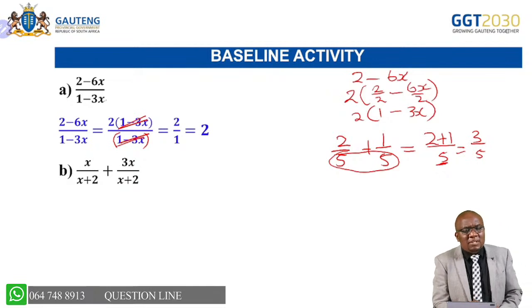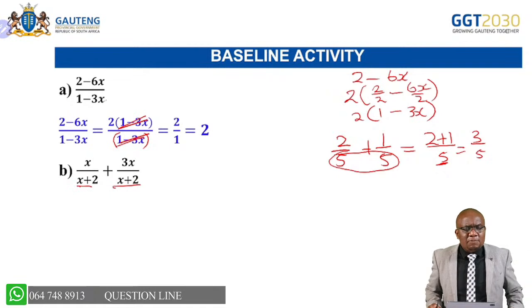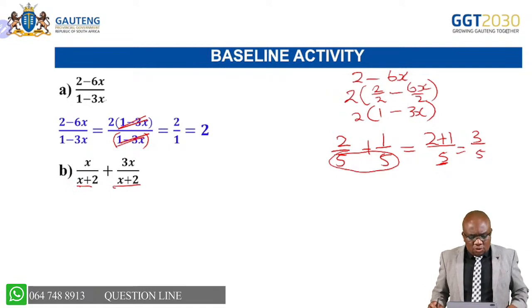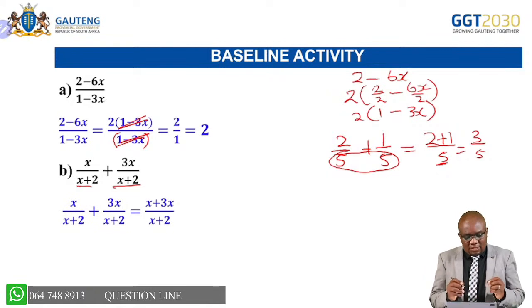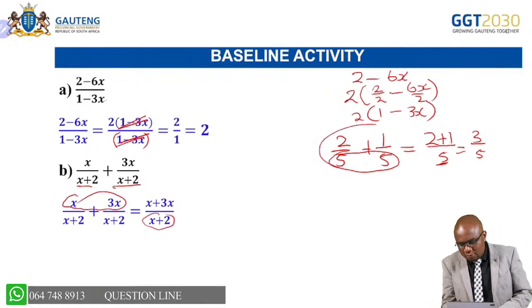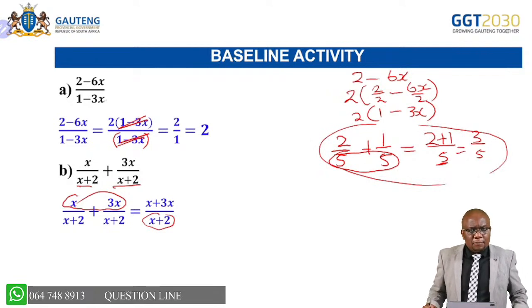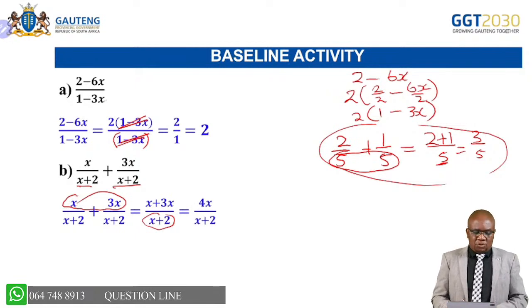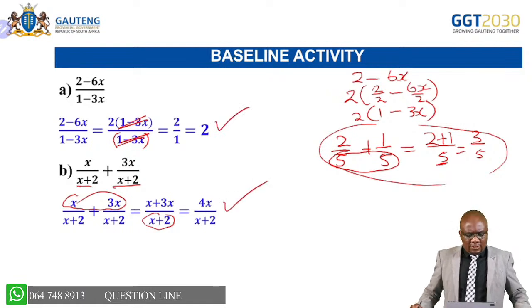Is it the same thing when you come to this? Do they have the same denominator? x plus 2, x plus 2. You see that? So we just add the numerators, because the denominators are the same. You see that I've said x plus 3 here, and then the denominator is just x plus 2, just like we did with the numerical fraction there. Can we simplify the numerator? Yes, we can simplify the numerator. It is 4x over x plus 2. How many people got it right? Mark your work. Right, let's move on now.